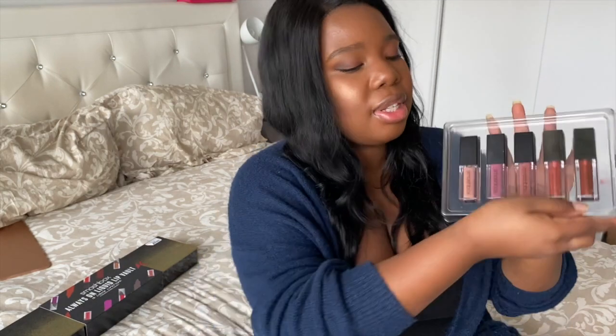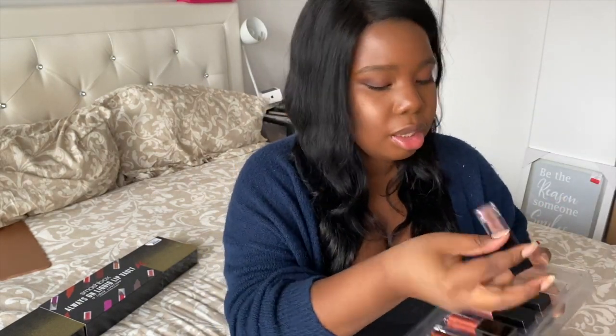Ta-da! All right, so I don't have a lip liner right now, so yeah, just think of if I had a lip liner on. Just think. So wait, I actually need a mirror for that. Okay, so I got a mirror with me, so let's do this. So the first one of the set that I'm gonna try on today is called Fair Game. It's a very light blushy lipstick that I have here, and let me swatch it. Ooh, it's a very nice color, but I don't think it will work really nicely on my skin tone, but hey, we're still gonna see if it does.